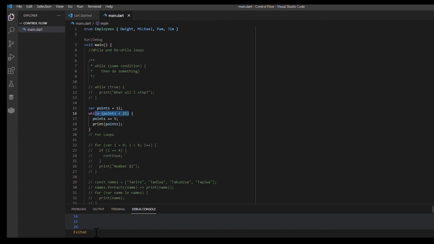Now for do while loops, they're essentially while loops with the do statement added at the beginning, such that the code will always execute at least once. So the general structure looks something like this.